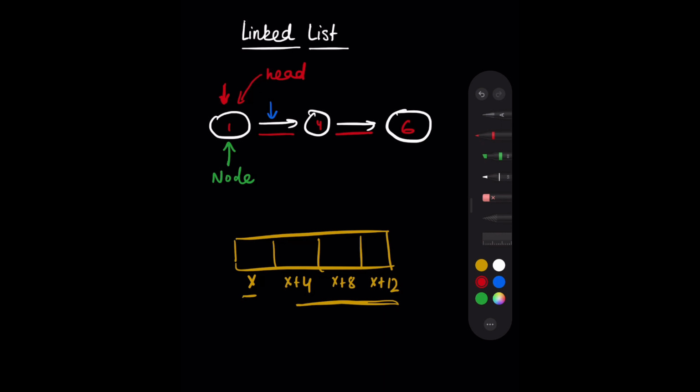Main reason being that we do not need a continuous empty space in memory for a list. If I want to make an array with 1 million records, I do not need 1 million into 4 bytes of continuous space in memory, which might also not be possible every time. And the second reason is not so obvious. While a list makes certain operations inefficient, it also makes certain other operations more efficient due to its structure.